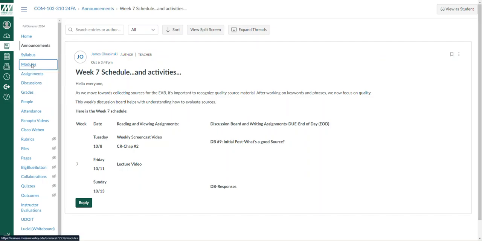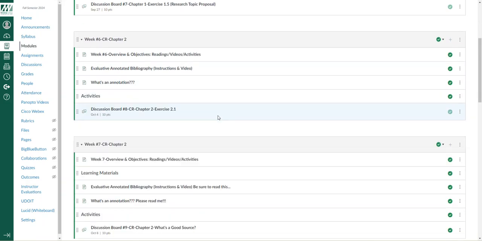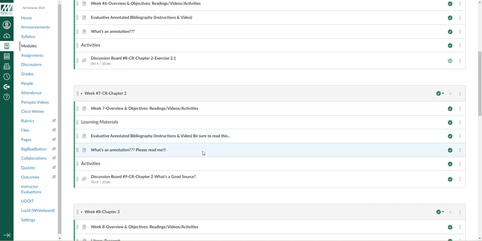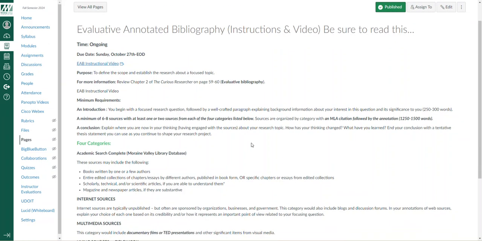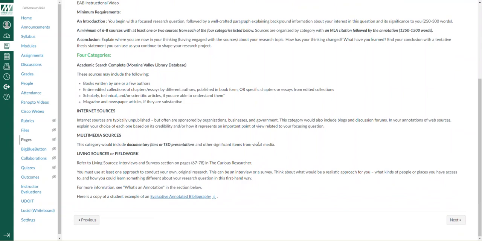So I'm going to get over to the module real quick. Let's get to this particular unit. If you want to take note, I did add an instructional video specifically about the annotated bibliography. I run through an example to demonstrate the formatting, the structure, and how an annotation should be built. I think it's important that everybody understand what's at stake for this document.